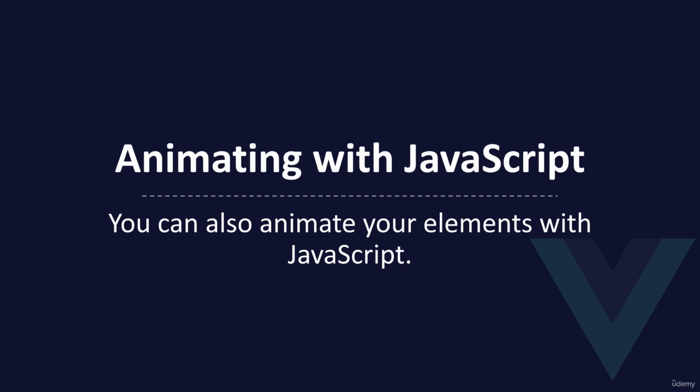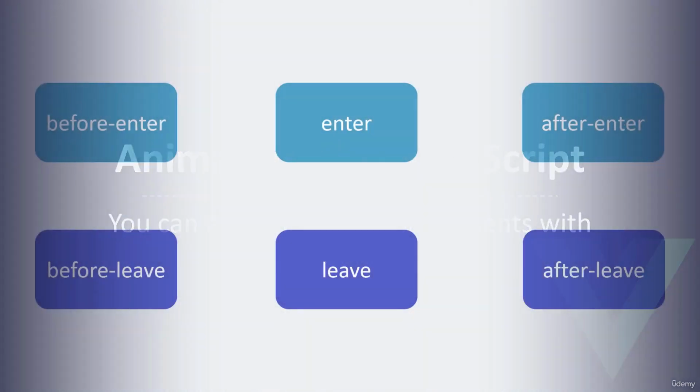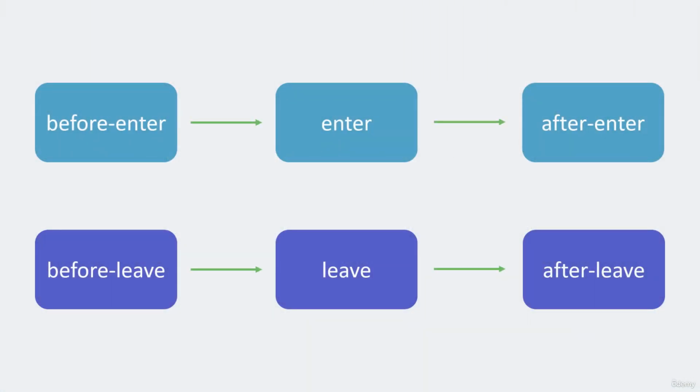Vue allows you to animate your elements with JavaScript. It doesn't take much work to get started. Vue will provide you with 3 hooks to use for both entering and leaving animations. The entering animations are used for when the element is being inserted into the DOM. There's the before enter hook, which is triggered before the animation starts. This hook allows you to prepare for anything you might need. Then there's the enter hook, which is where you would perform the animation itself. This hook is where most of your code will be written. Lastly, there's the after enter hook, which is called when the animation is finished. This allows you to do cleanup if necessary.